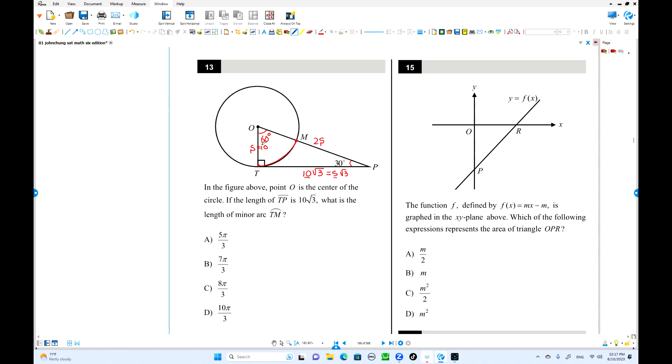The radius of this circle is 10. What is the circumference? 2 pi r. 2 pi times 10, that is the circumference, which is 20 pi. But this portion is 60 degrees. Arc length is proportional to its central angle. Out of this 360, this is 60. 60 over 360, you multiply these two. That is the length of this arc. This is 1 over 6. 20 pi over 6 equals 10 pi over 3. That is the length of this arc. Choice D.